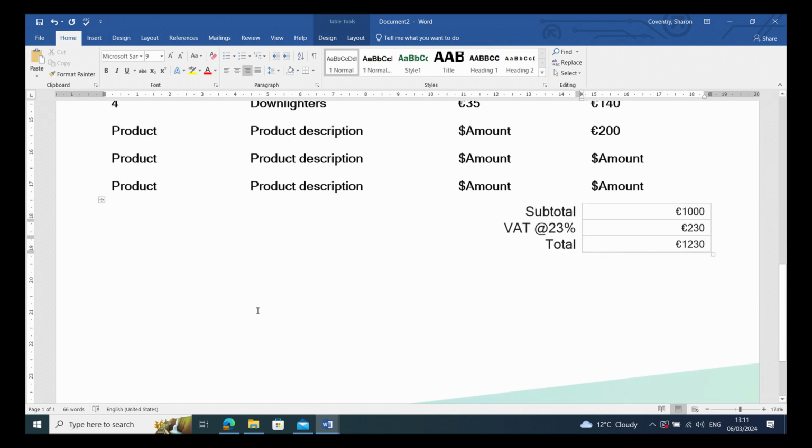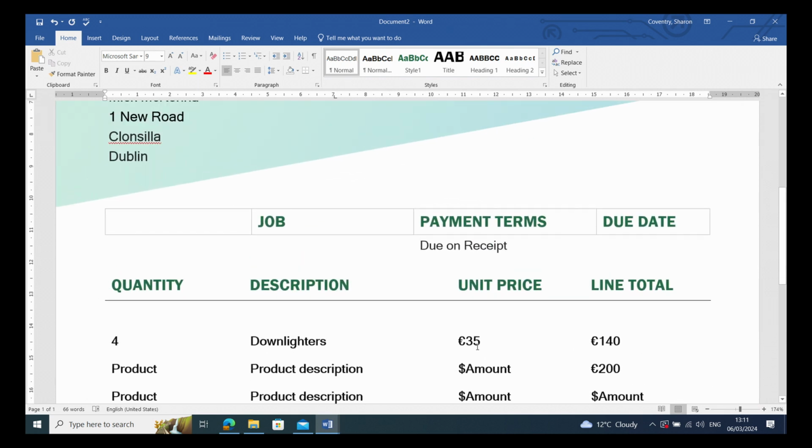So there you have it. You may also want to click into an area giving your bank details or cheques made payable to, and inform them of the name of who they're to make the cheques payable to. You could also say thank you for your business or any other pleasantries you might like to add in there.